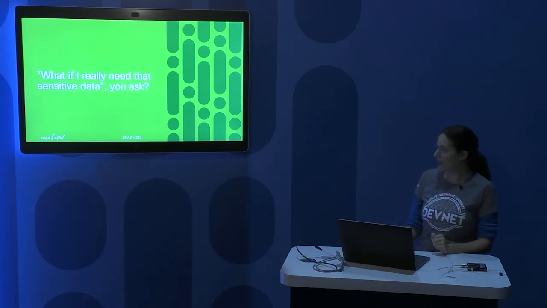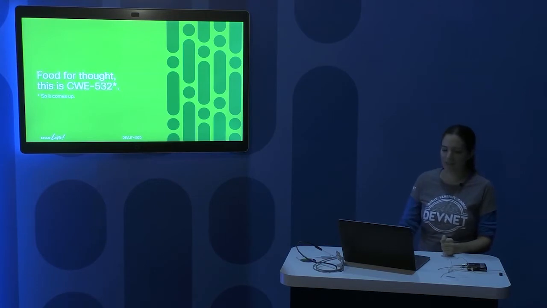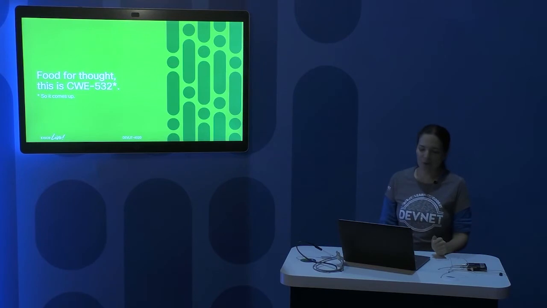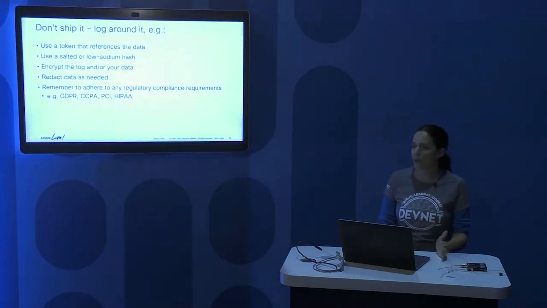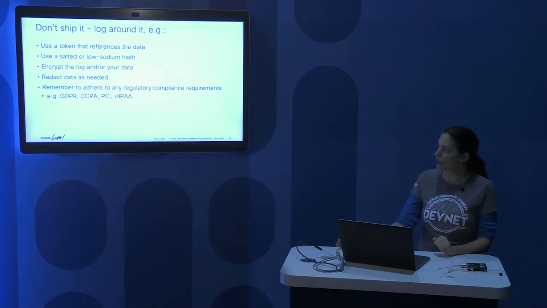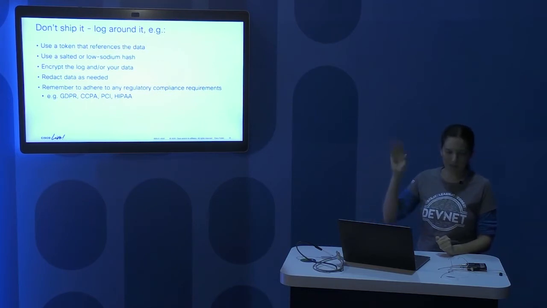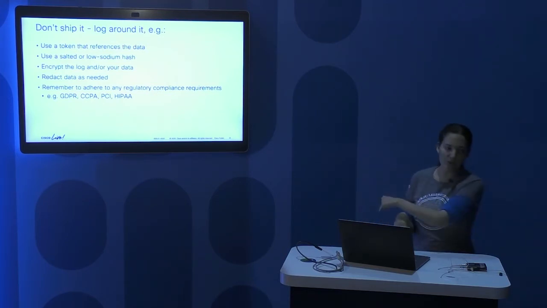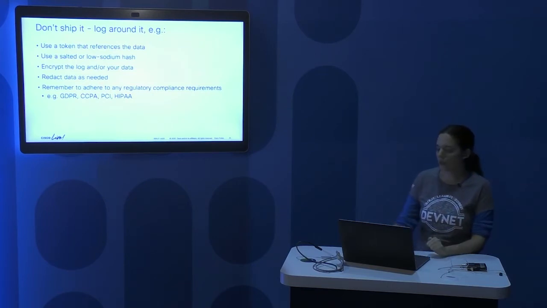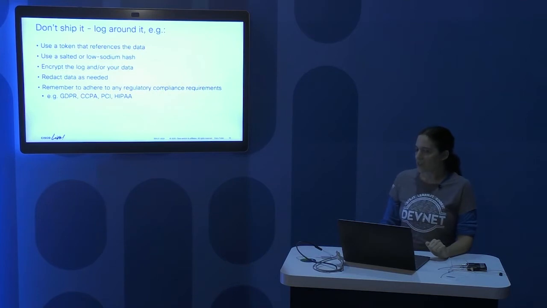But sometimes people still say, I really need that data. And they say this a lot. It's number 532. So it happens. And this is where we talk about the hashing, the salting of the hash, encryption and other things, redactions, where you will partially log something. And the idea is to try and get around it. You might also tokenize, for example. So you might have a really highly sensitive, restricted database, and it has the sensitive data, maybe a token of some kind, and then you point to that other thing instead of directly logging whatever that sensitive information is. What sensitive means can also vary a bit by regulatory requirements, HIPAA not being GDPR, but they're both very restrictive, right? And if you need to adhere to both, then you need to adhere to both.